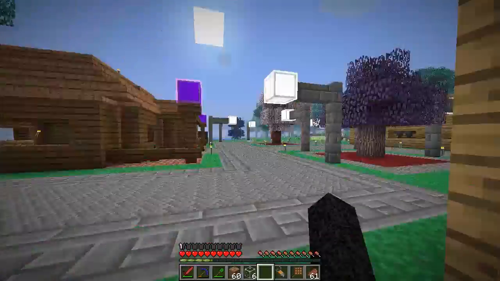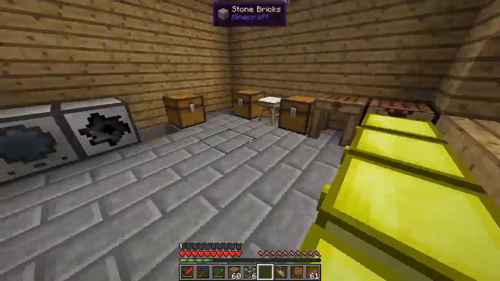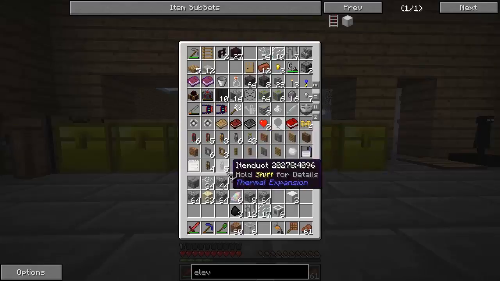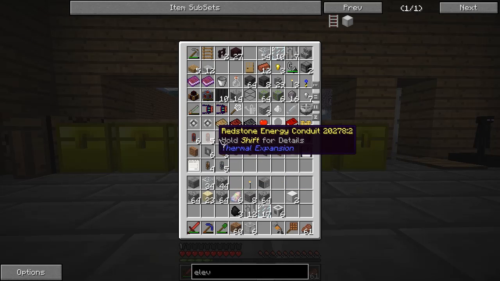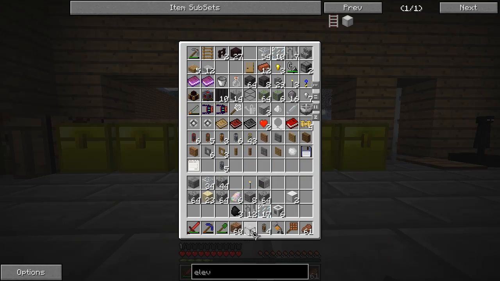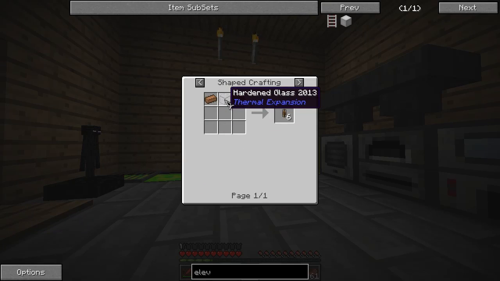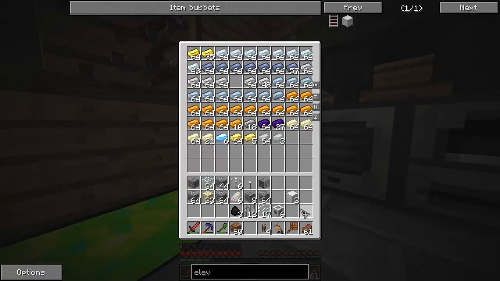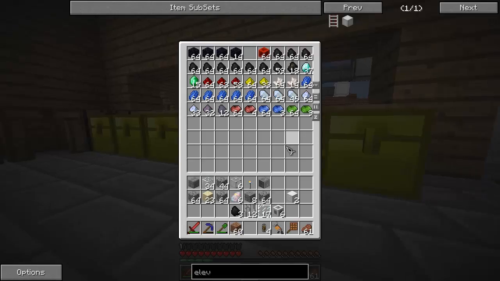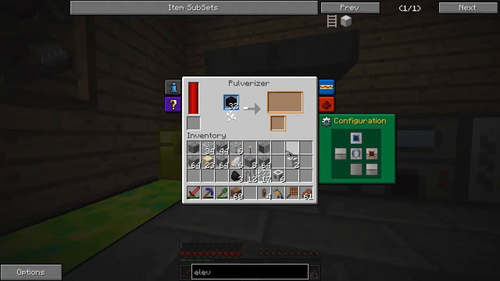So what I'm going to want now is some way of transporting fluid. And I wonder how I'd do that. I only got 4 of them. Hardened glass, copper. Of course I don't have any hardened glass. It's going to make a bunch of it. I've got a fair amount of obsidian, might as well.